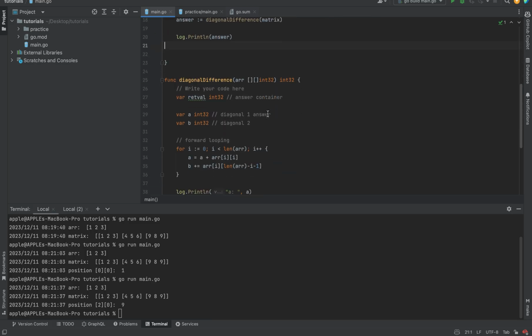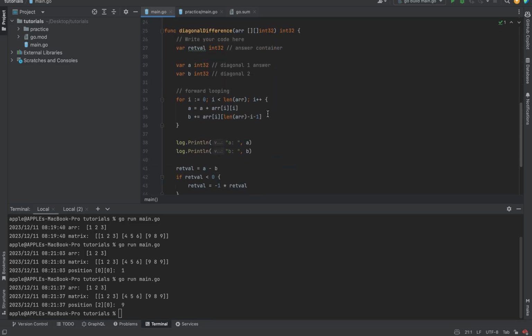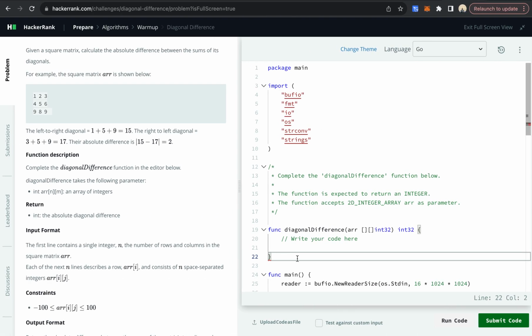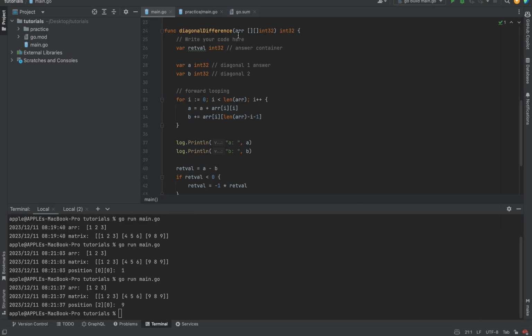So now, first thing, as you can see, this is the signature of the function I was given. This is diagonal difference, taking an array of an array of int32.